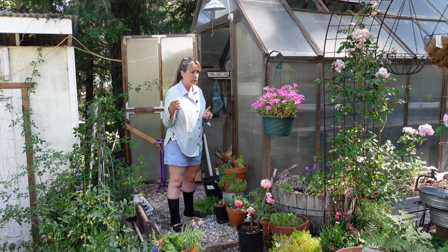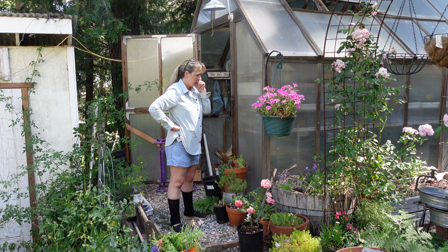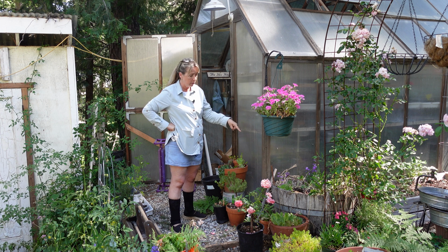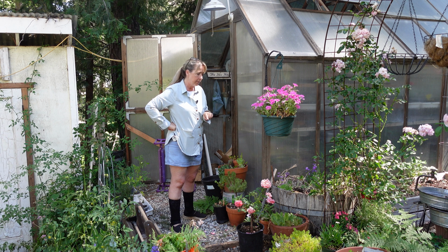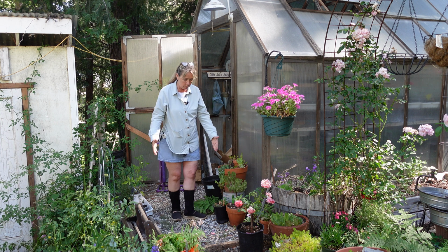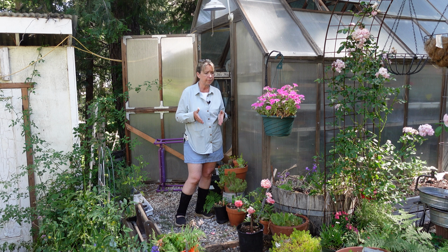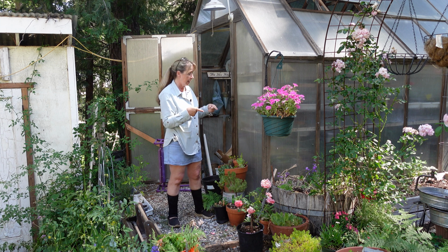I do have a deck box. I don't know how well it would hold up, and that's still a possibility. I need to really think about this, because if I put it in this barrel, I have to move a delphinium. To get it deep enough, I'd really have to dig it out. So it might be better just to go ahead and do the box idea. This is a narrow walkway, so I wanted the narrow planter. I had thought I would build a wood one, but I'm just not getting to it, and I want to get this in the ground or planted. I've still got a debate on that or the planter.